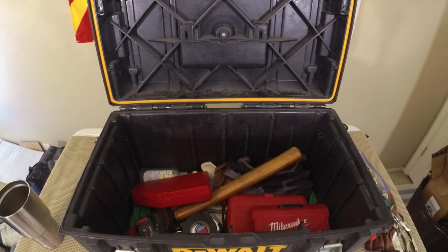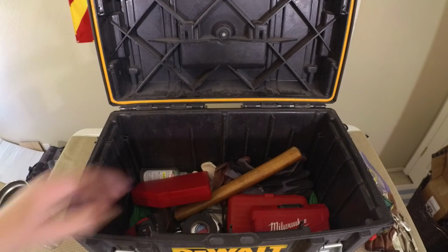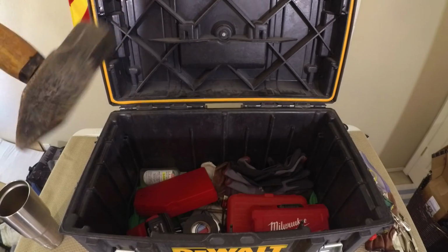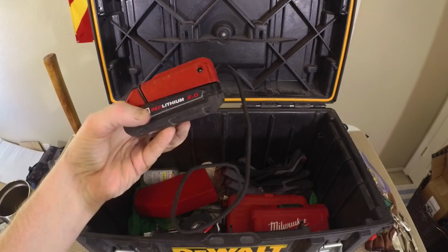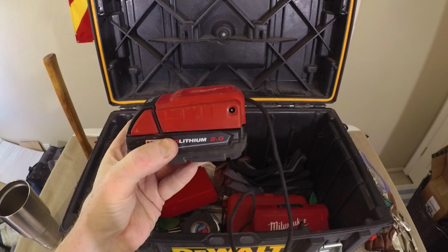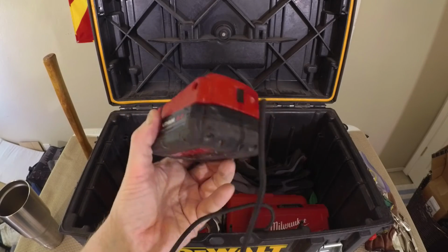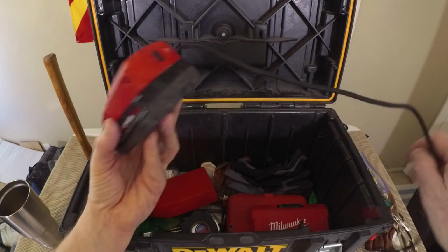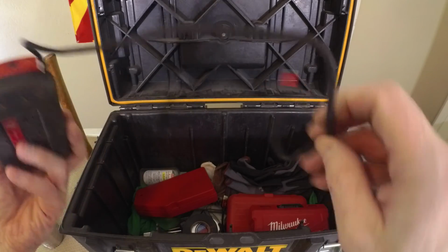Okay, so now we'll go to the lower part. Okay, I've got a 3-pound sledge. That comes in quite handy. I've got a 2.0 amp-hour Milwaukee battery. Then I've got this thing that I can charge up my phone or either of my lights. I could charge with this.